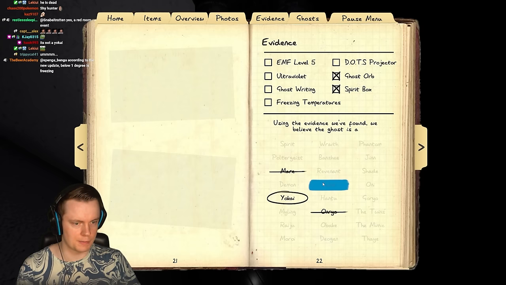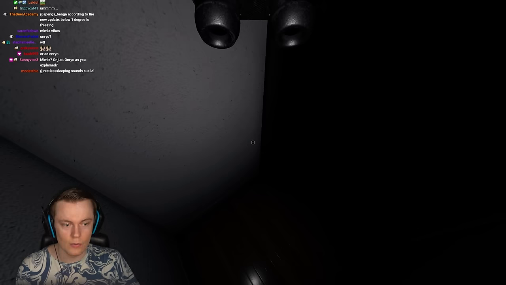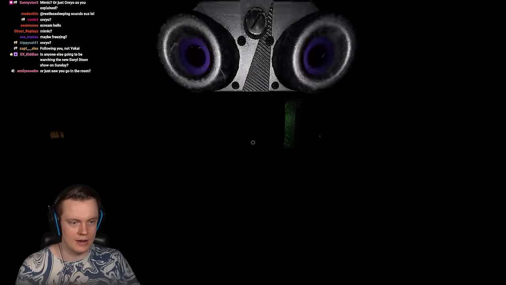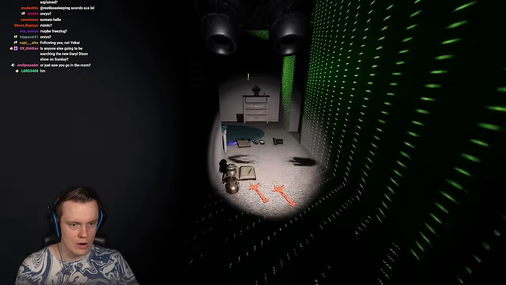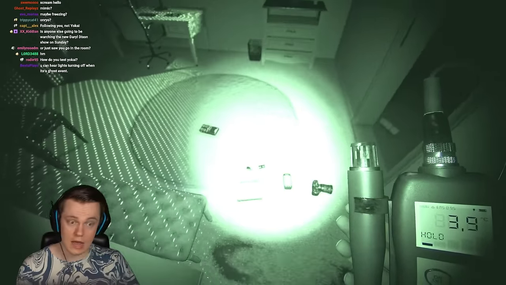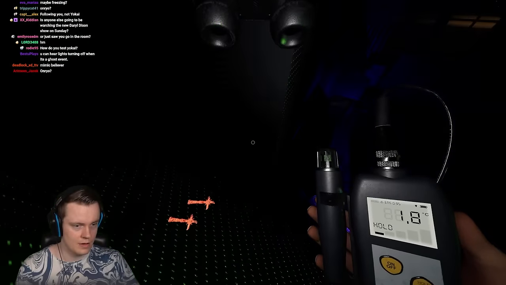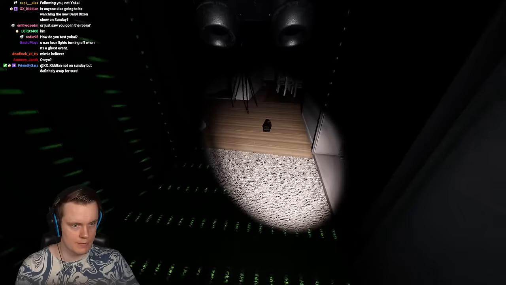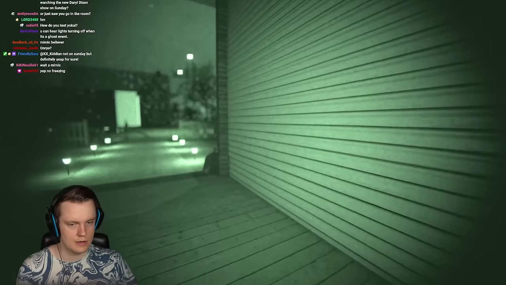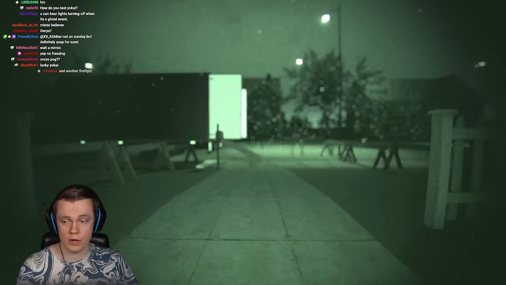We have ghost orbs and spirit box. Maybe this is a good example of Onryo. Wait a minute. Maybe it's exactly what I was talking about, that you can't rule out Onryo if you're using the tier 3 crucifixes. Wait a minute. Or it's mimic. I don't think it's mimic. I think this is maybe. Unless. I need to grab another smudge. Let's grab one more smudge and do that again. If this works twice in a row, I'm just gonna go with Onryo.